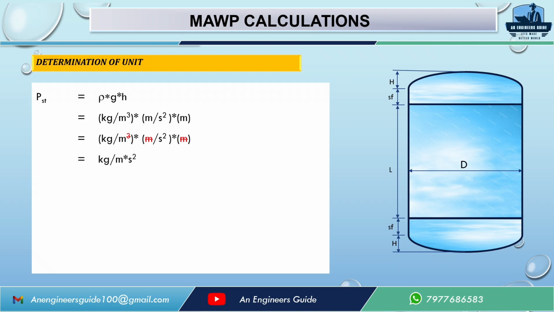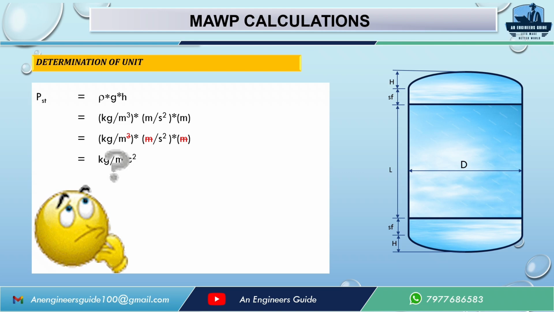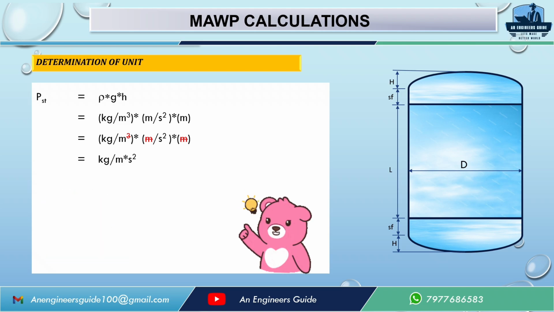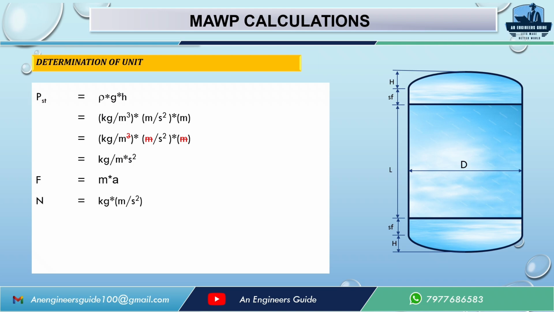At first glance, these units seem unfamiliar or confusing. So pause the video here for some time and try to convert this expression into a more recognizable unit. If you got the answer, then please post your answer in the comments. Now let's break it down together. First of all, recall that force is defined as mass into acceleration. So the unit of force is Newton, that of mass is kg, and that of acceleration is meter per second square. If we divide both sides by meter square, we get Newton per meter square on left side and kg meter per second square per meter square on the right side.